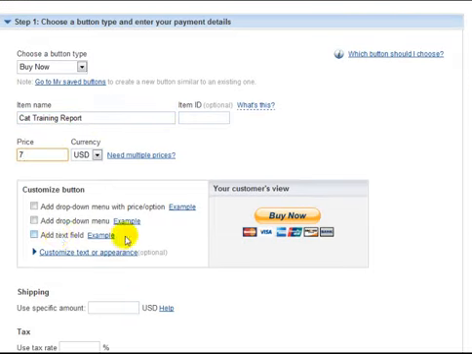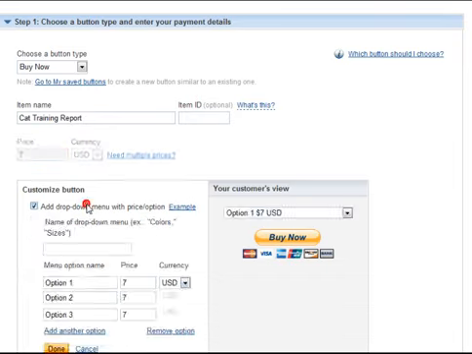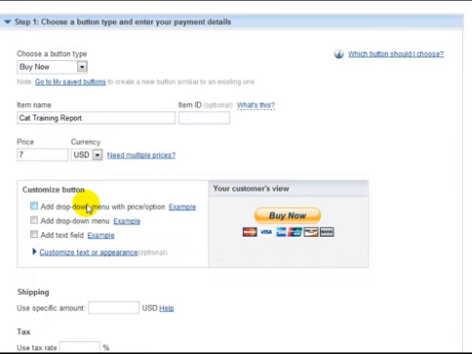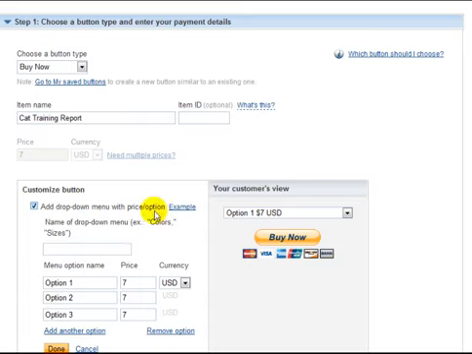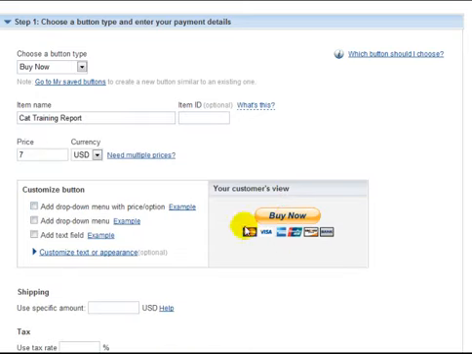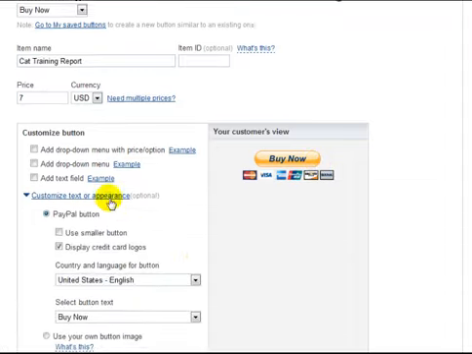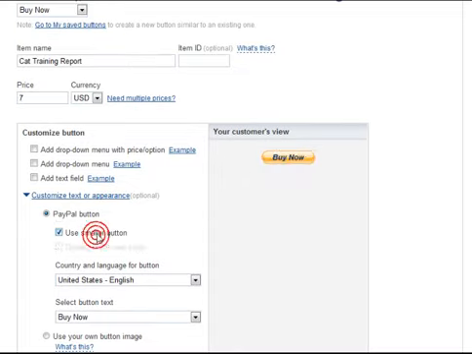And we don't need any of these. You can customize it if you want to. And you can see the cool thing is if you do press that, then you can customize it. However, we don't need a bunch of menus or anything like that. You can also customize the text or appearance here, but we're just going to keep it simple.